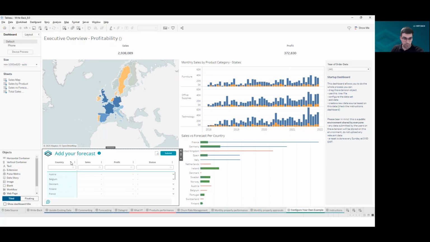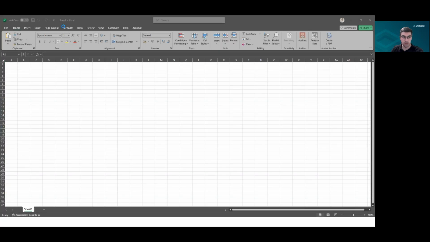So in here, I can now work. Let's put this alphabetically, for example, and I can work on the countries through here and start introducing the values. So I can do like this, or if you already have your data somewhere else, we can easily copy data from Excel. So for example, in here, I'm just going to quickly do some random values over here. So let's say, for example, this is our profit and sales. And I drag them across.